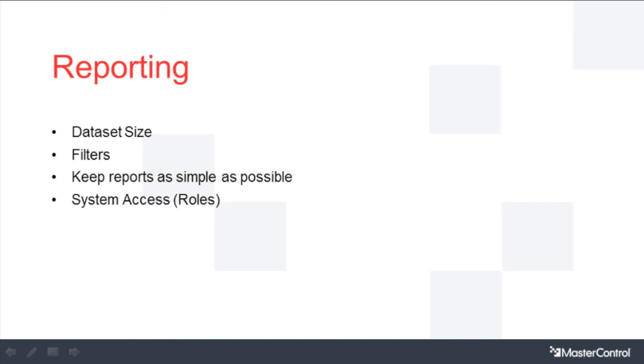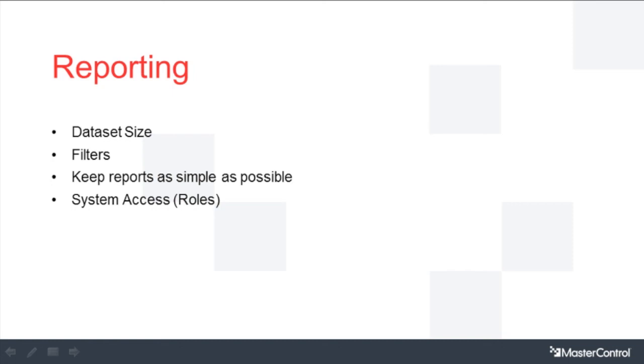Okay, it can work and it works very well. The out-of-box reports work fairly well. You can look to those for some guidance on how they do theirs as well. Keep reports as simple as possible. I kind of talked about that already. That's just to limit the data set size. When the report comes up and you've got the huge comprehensive version, you have your rows down there, and you have columns that go out 2 miles, right? That's not a useful report. If you have to spend 10 minutes to find what you're looking for, that's not a report we need, okay?